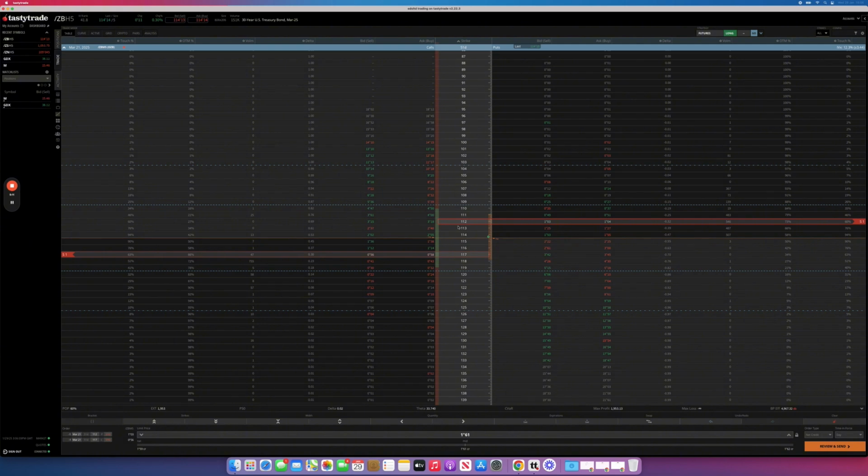But now we've increased our deltas up to the 30 level, the 30 delta mark. Now we're collecting just under 2k in buying power, and our buying power requirement is just under 5k. So our return is just increasing more and more. Our pop has reduced by another 5%. It's at 60% now. However, that's absolutely fine.